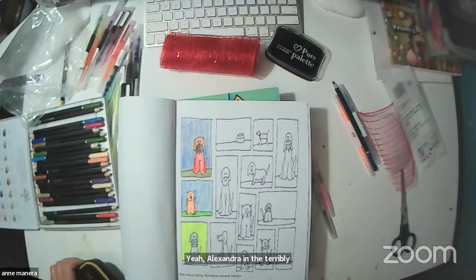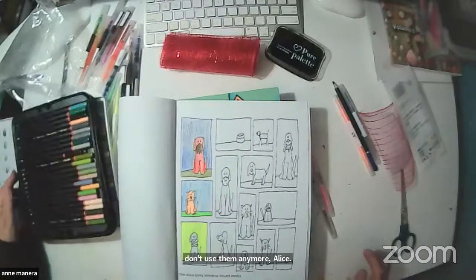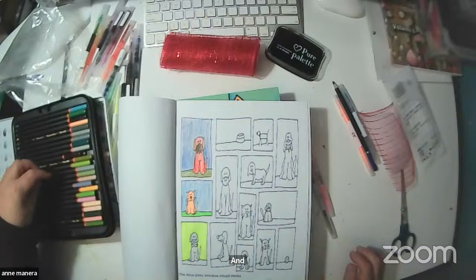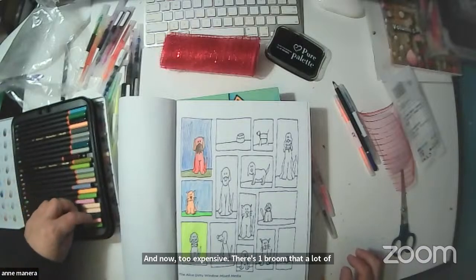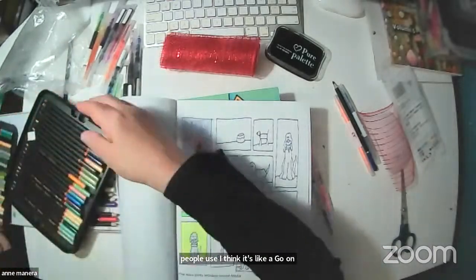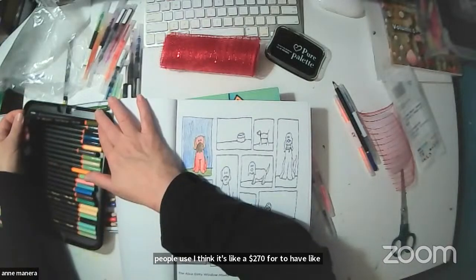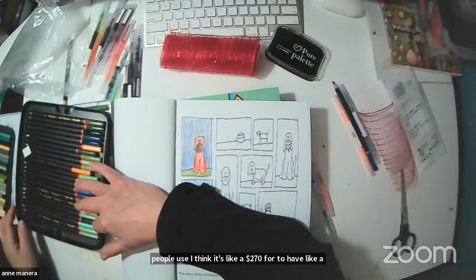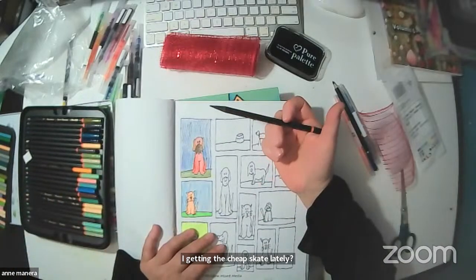Yeah, so I don't use him anymore, Alice. And now apparently groomers around here are too expensive. This one groomer that a lot of people use, I think it's like $270 to groom a golden retriever. Is that normal? Am I being a cheapskate lately? Maybe I am. All right, let's go back to the topic at hand.